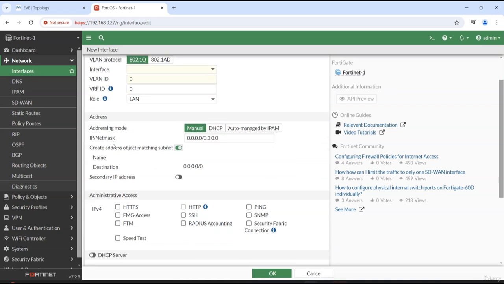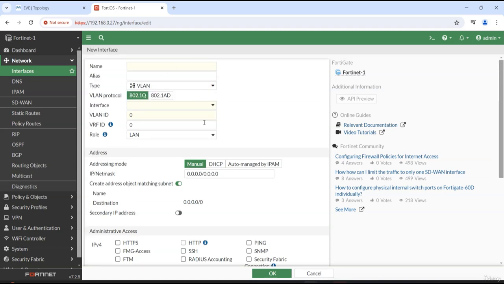And addressing mode. When you go for an interface, you'll be configuring IP addresses, right? So here we have three methods of assigning an IP address. One is manual, where we can statically configure an IP address to whatever interface it is.